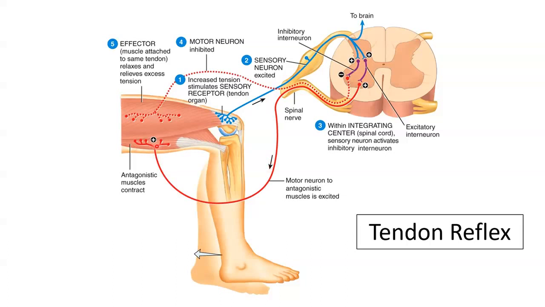So if our hamstring muscle contracts, it forces our quadricep muscle to relax and stretch. If our muscle is relaxed and stretched, it's reducing that amount of tension or force in our tendon, in our Golgi tendon organ. So our muscle spindles detect stretch. So in a stretch reflex, the muscle will contract to relieve the stretch. In a tendon reflex, our Golgi tendon organs detect changes in tension or in force. The tendon reflex will cause that muscle to relax to counteract that increased tension or force in the muscle.